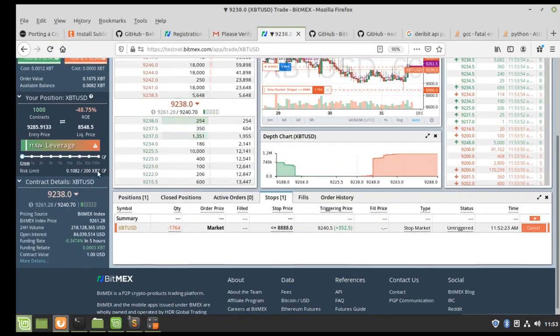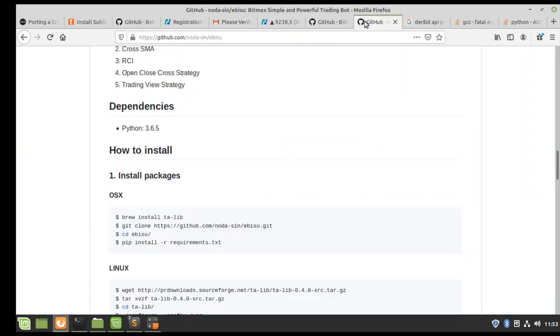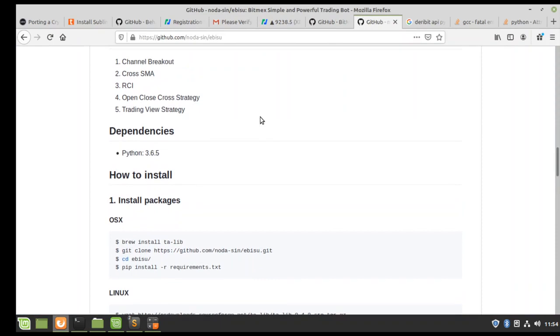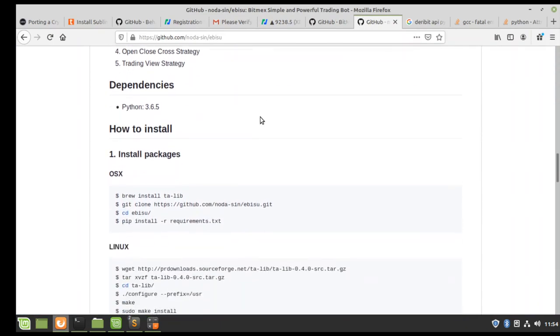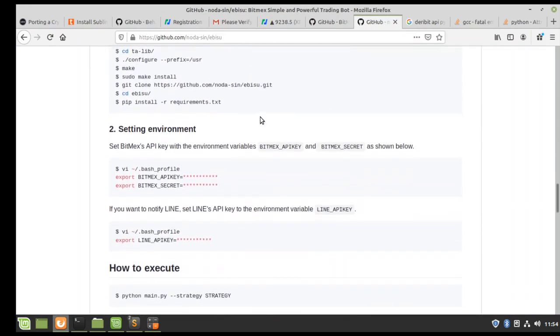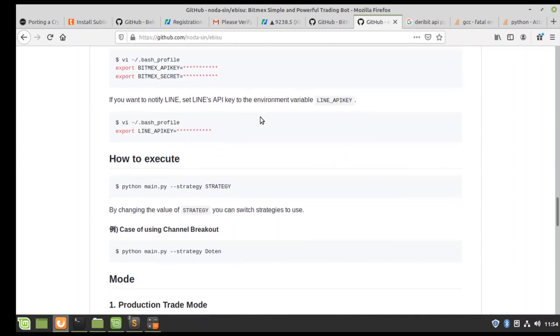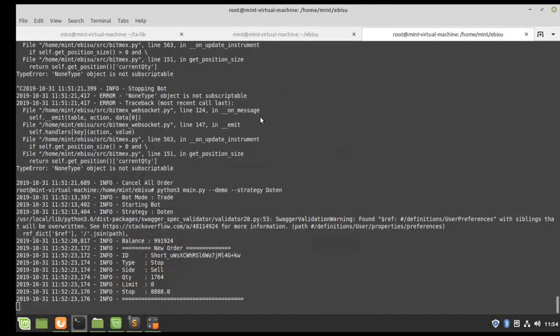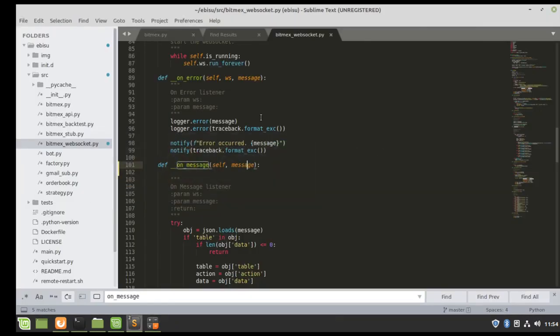What other strategies are there? We got one working though, which is good. All right, TradingView, open, close, cross estimate. It's channel breakout that we're after, I think. Is it? Channel breakout. Strategy, channel breakout. Well, we can change it from 4% to something much less drastic than that. But that's that. So we're going to change this whole bot to work on Deribit.